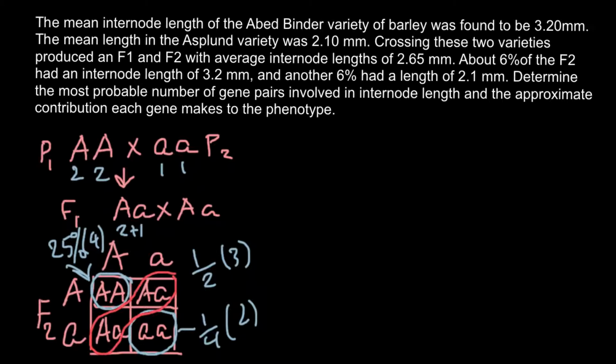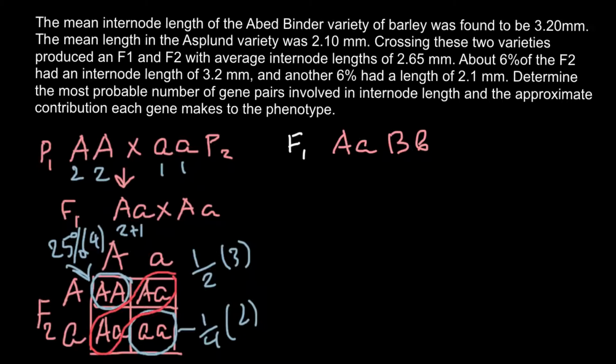This would be the distribution of this trait if we had it under the control of one gene with two variants of the alleles. But in our problem, as you see, we had two genes, and in the F1 generation we had the genotype capital A small a and capital B small b. And the parents in this generation, parent 1 and parent 2, will have the same genotype, because this is the only possible genotype in the F1 generation.